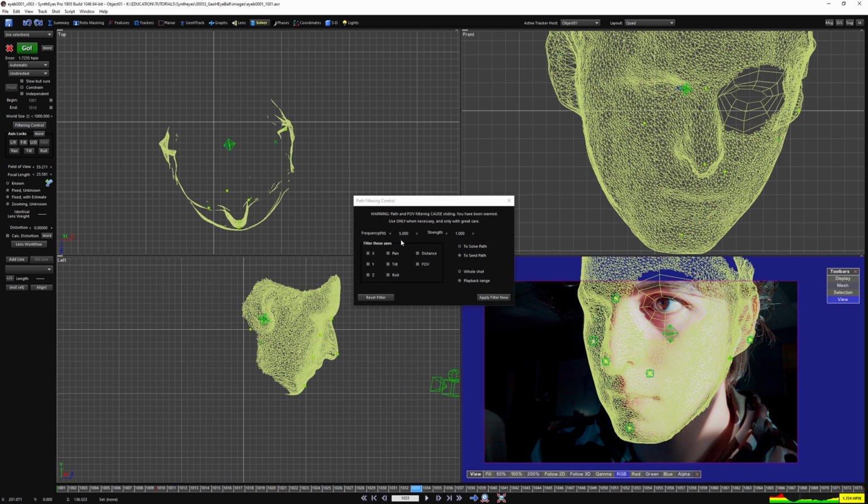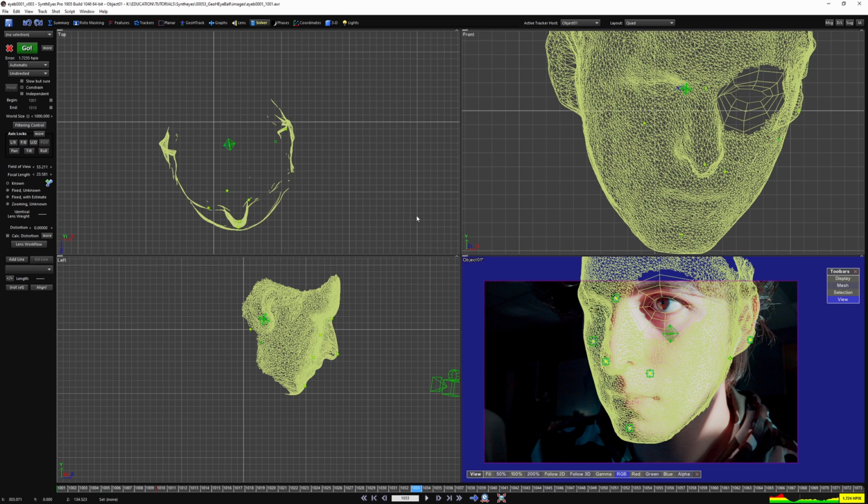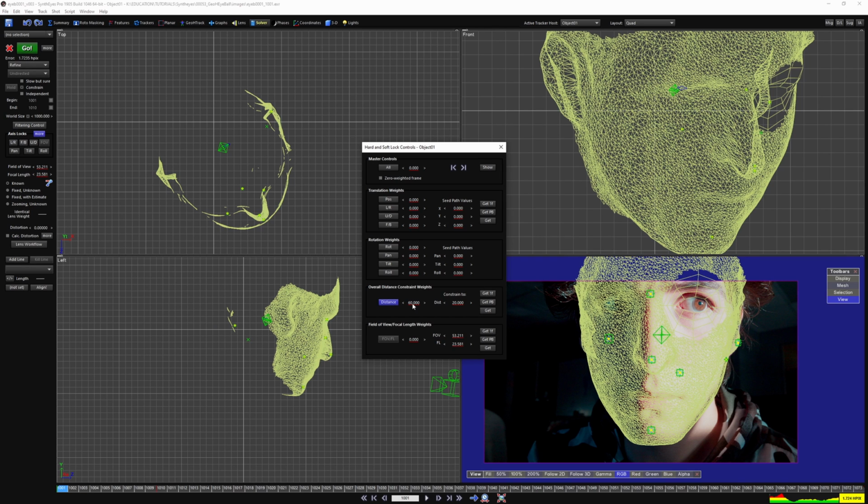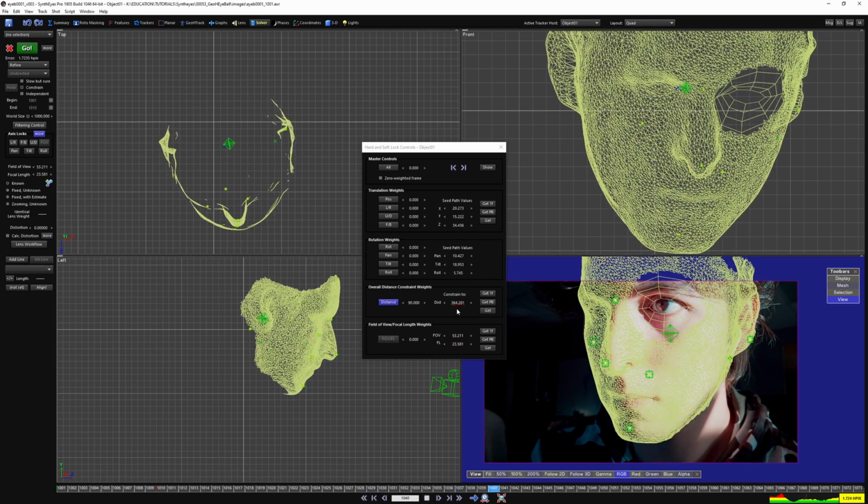I'm going to come over to filtering control, distance, apply, reset, close this, switch over to refine solve, axis locks. On our first frame, we're going to lock distance. I'm going to turn the weighting up to 90. It's kind of a harder weighting. And get that distance loaded in. There is our data here. When I hit play, you can see it animates.